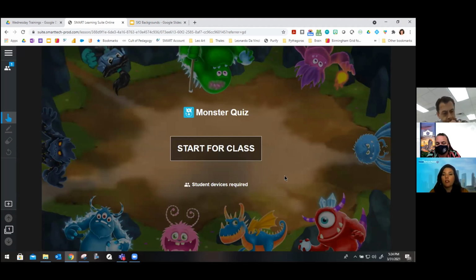Now, if we want our students to join, Kelly has two ways that you can get them connected through Canvas, and she'll share those with you. But I'm just going to show you really quickly how we can get our kids connected immediately. If I look on the left side, and you can do this too at the same time, there's people here. Click on those people.